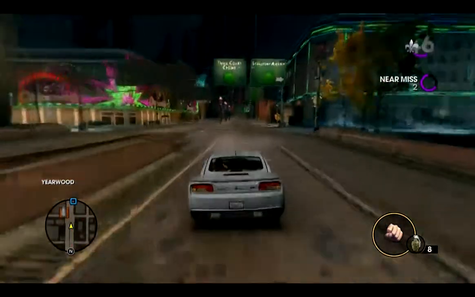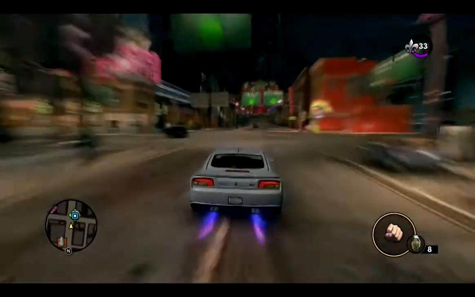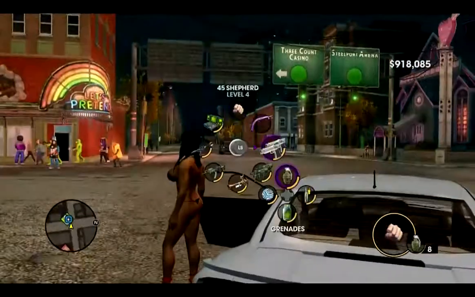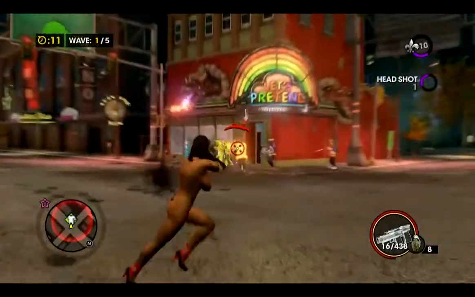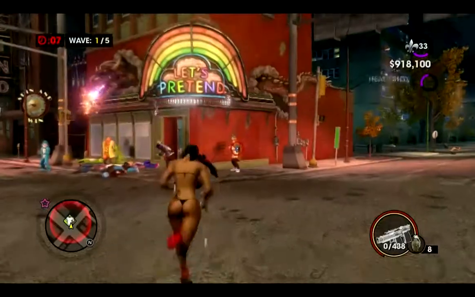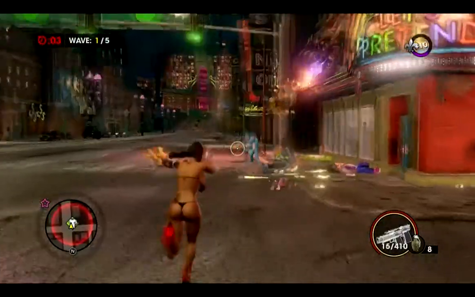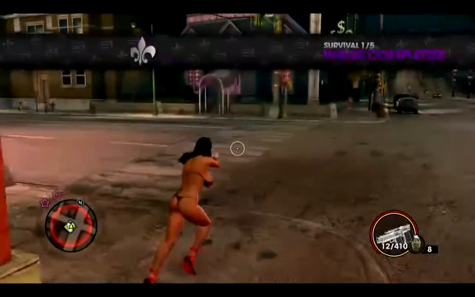Alright, so I'm heading over to Let's Pretend, which is where the challenge takes place. By the way, if you're wondering why I have nitrous on a random vehicle I picked up, it's because at level 26 respect, you can buy nitrous on all vehicles. Anyway, as you can see, these first few waves are pretty easy to deal with. They have lower-end handguns and machine guns, and you just cut right through them. Look at all those dead mascots.